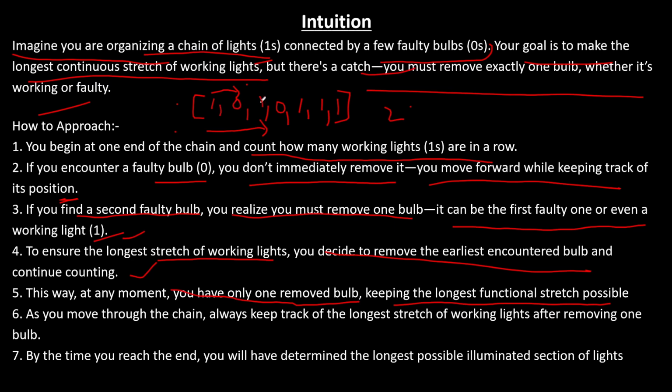So we remove this 0 and now our subarray will be starting from here, right? So we can take this into our consideration and the length of this is 4. So removing the 0 from the previous subarray helps us to find a new subarray of some length consisting of a new faulty bulb.